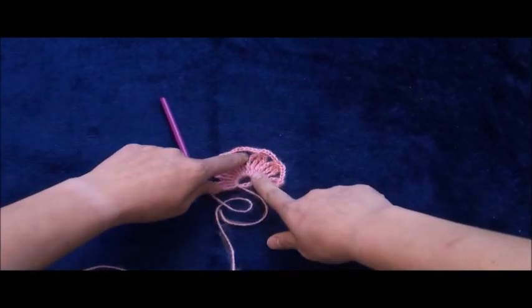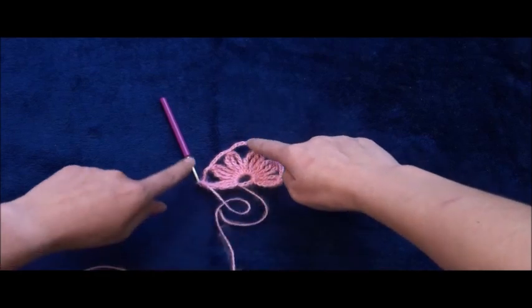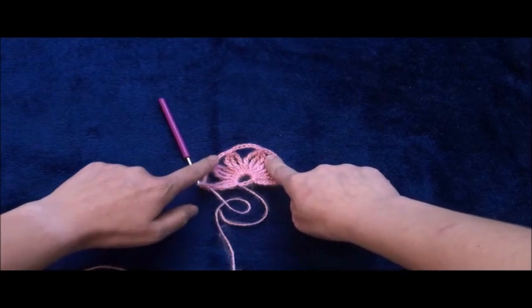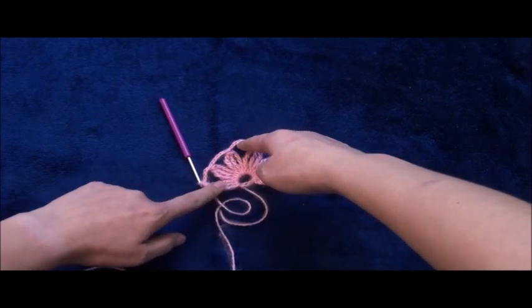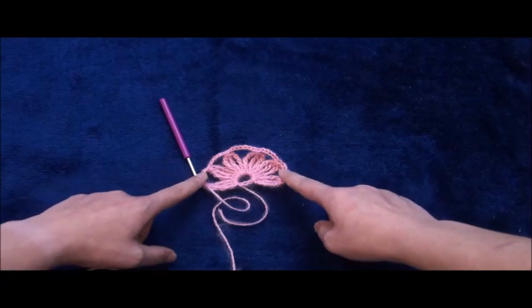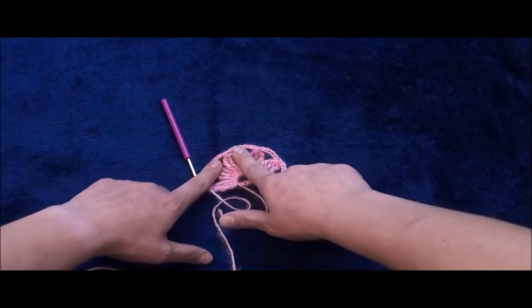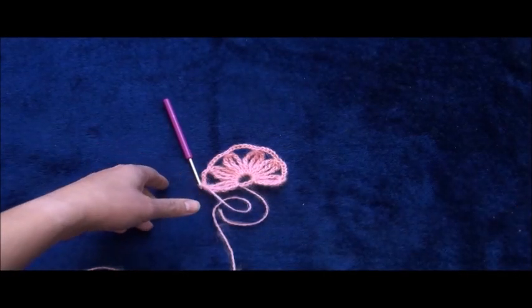Okay, so I'm gonna tell you, you see this 7 chain here in the middle? Remember here and here we have 5 chains. Here and here we have 5 chains. But right here through the center, we have 7 chains. So we have 6 3 treble treble crochet sets. 5 chains here, 5 chains here, 5 chains here, 5 chains here, and 7 chains right here. Okay, so that completes the first row.